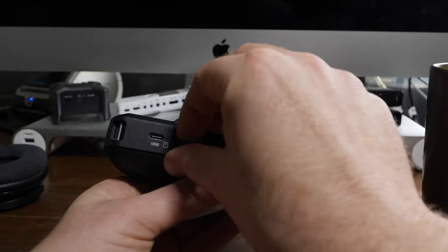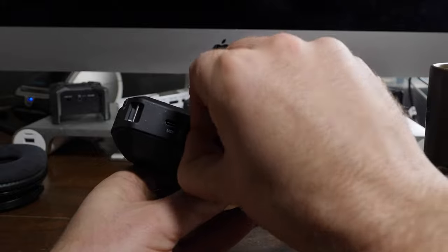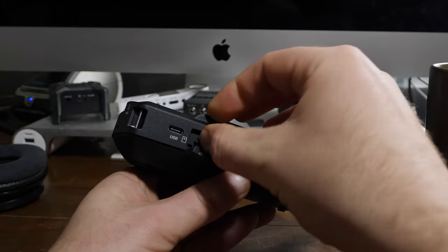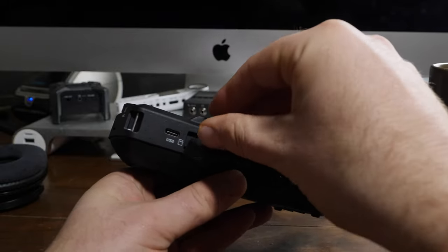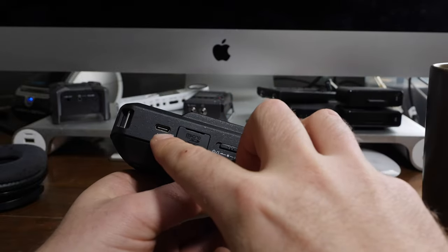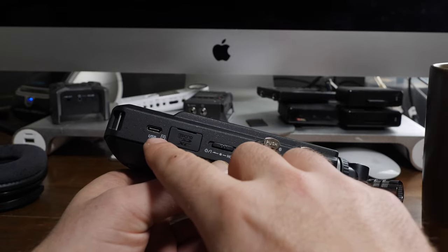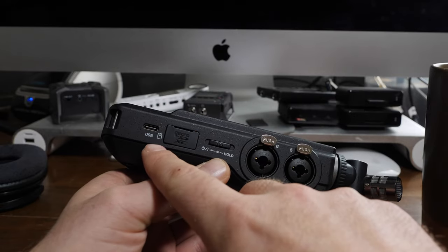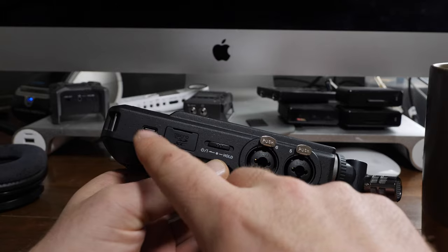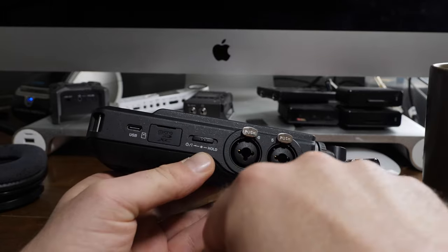Next to this, we have a micro SD card slot. This will take up to a 500 gigabyte SD card, and it just slides in there like that. Next to that, we do have the USB Type-C. This will allow you to power the device, but you can also use this to plug it into your computer or your tablet and use the X8 as an audio interface.